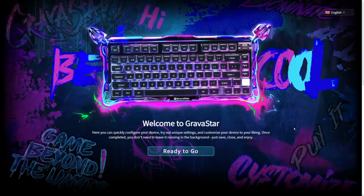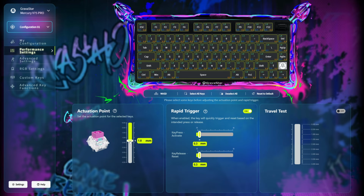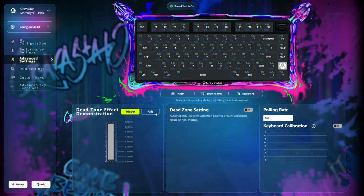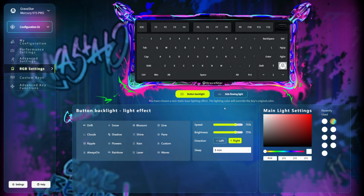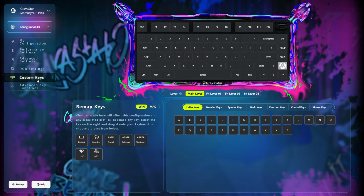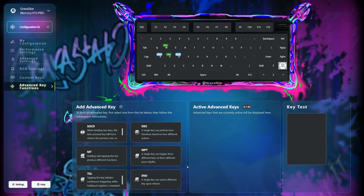On the topic of that, the keyboard supports the GravaStar web-based driver. With this, you can configure and select different profiles, set the actuation point for the switches between 0.005 to 3.3mm, enable rapid trigger and test the key travel, select the type of switch and set the custom dead zones, change the polling rate and calibrate the switches, customize the RGB lighting effects, brightness, speed, sleep timer, and color for the backlights and sidelights, remap all of the layers and keys and switch between Windows or Mac OS, and access all of the advanced Hall effect features as well.